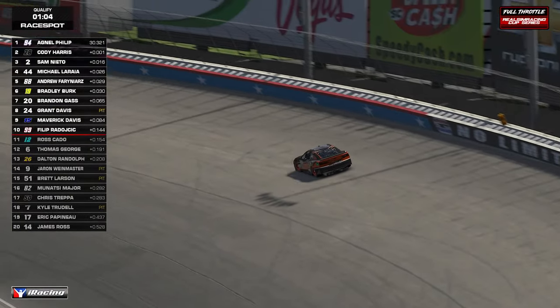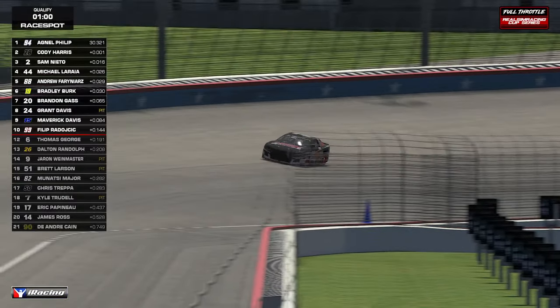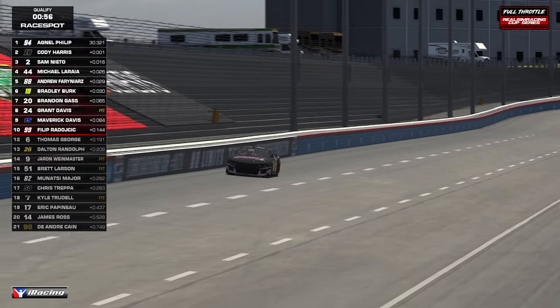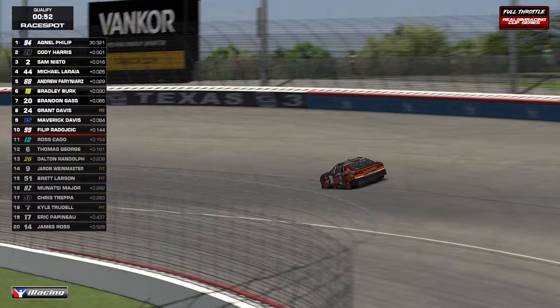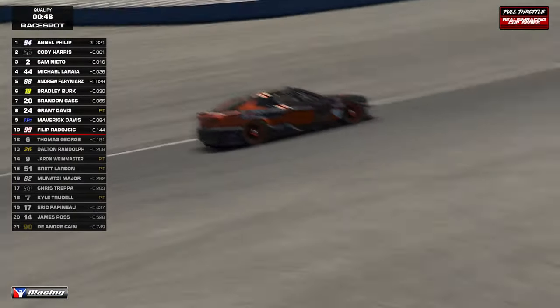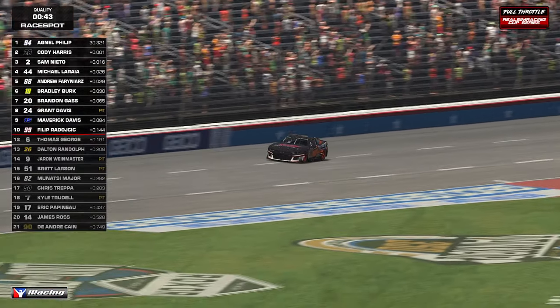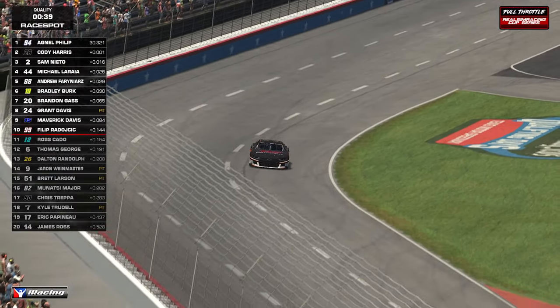He did get a pole at Bristol a little bit earlier this year, but it had actually been Liam Sheen who had been Mr. Qualifying so far this year. He's qualified on pole in three of the five. Liam, though, is unable to make the start here this evening, so maybe that opens up the doors for some of these other drivers. We've seen Freenosh get a pole so far this year. But impressive stuff from Nieto, Laraya, and the aforementioned Freenosh in P5.